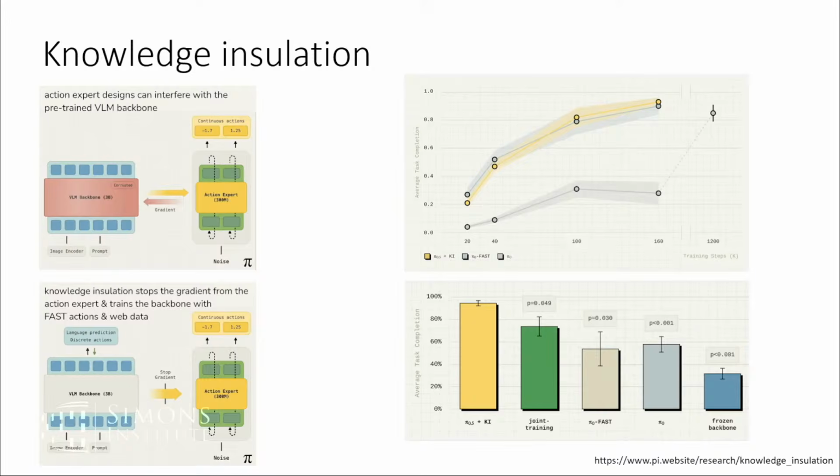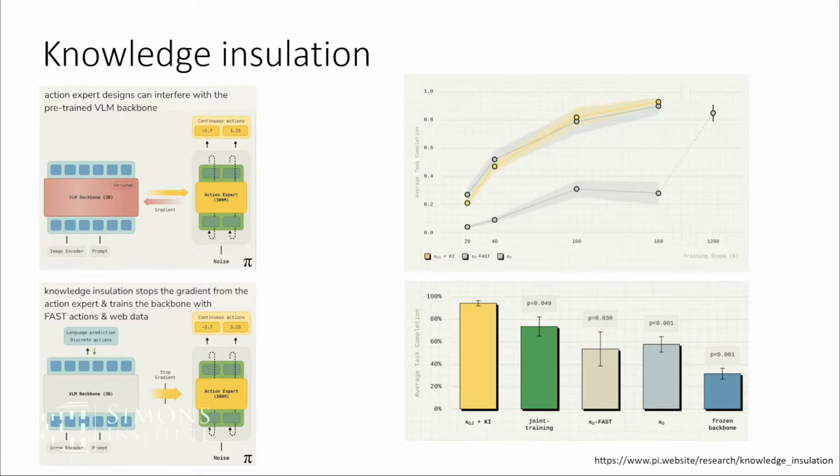And then if we look at harder tasks, here the discretized actions are quite a bit worse than the diffusion-based method. This is pure end-to-end diffusion. This is pure discretization. This is joint training with discrete and continuous actions, but without the stop gradient. And this is with the stop gradient. So this is the full method. So you can see that actually on the harder tasks, there's a big gain in final performance, and on the easier task, there's a big gain in speed matching the training speed of the discretized method. And this is, I believe, about a 5x improvement in training speed over end-to-end training with diffusion.